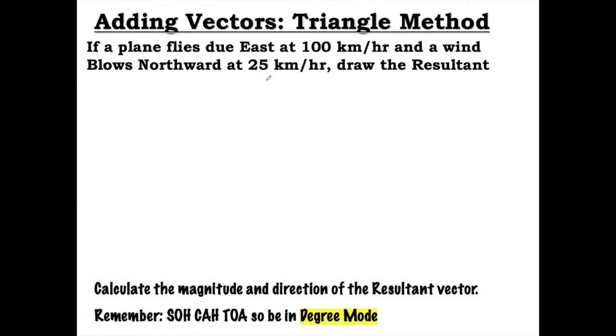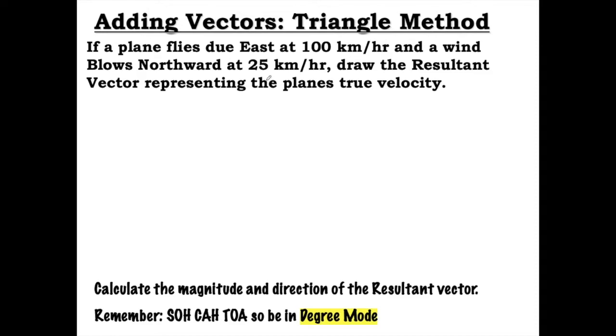All right, so we have our example. It says a plane flies due east. So I'm just going to put a little key up here. So we have Never Eat Soggy Waffles. For vectors, I always do that because it helps. A plane flies due east at 100 kilometers per hour. So let's just go ahead and say, okay, here's due east. No straight lines here. Shaky coffee hands.